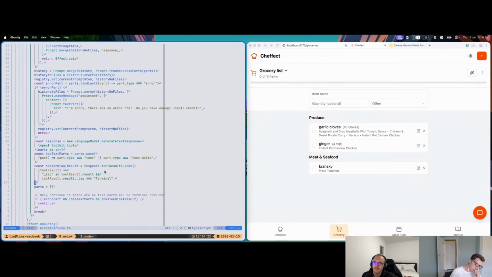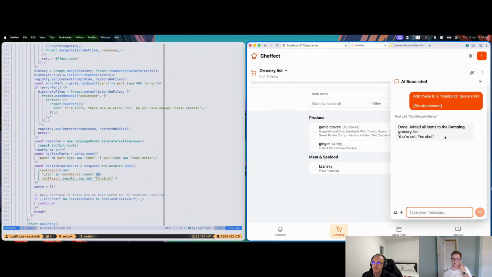Then on all the tool results, it might be tagged to say whether it's transient or terminal. So if there's a tool response that's purely just show something in the chat, then it's terminal. Currently I don't use it, but it's there just in case I wanted to show some fancy UI for a tool.